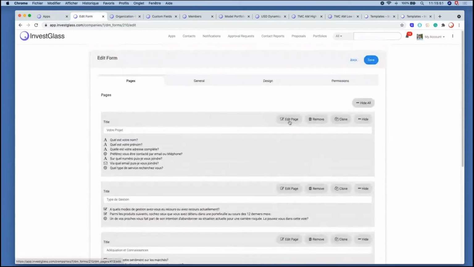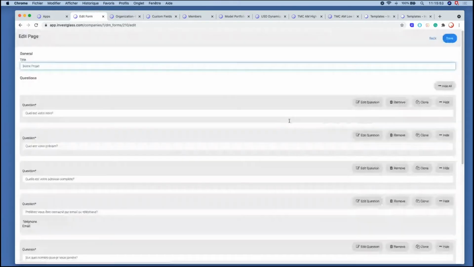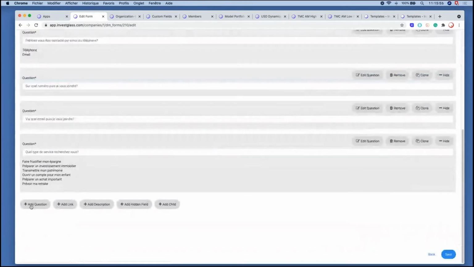You're going to click on Edit Page, and you're going to have a drop down with those 5 options. Add a question means adding a very simple question like what's your first name, last name, stuff like that. Add a link means basically add an HTTPS link.